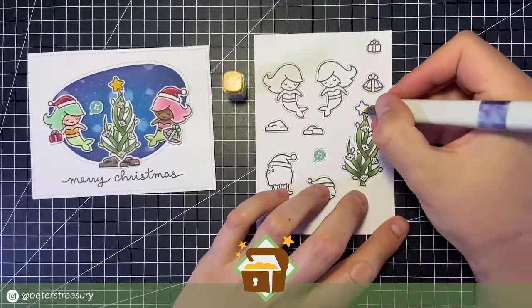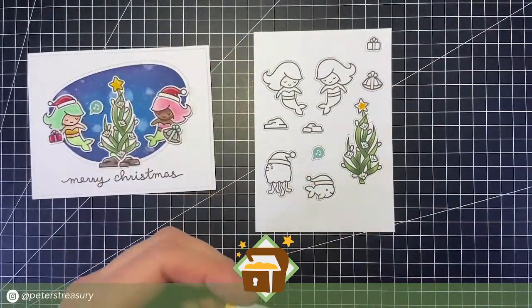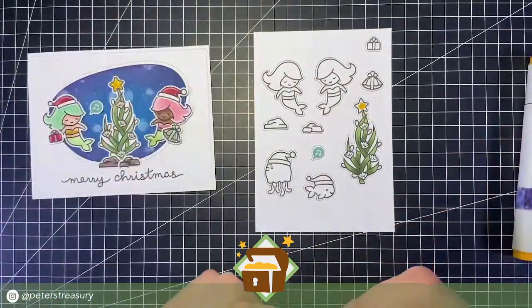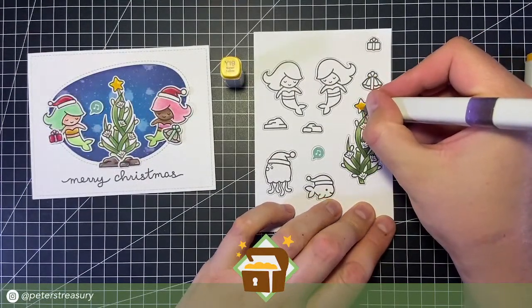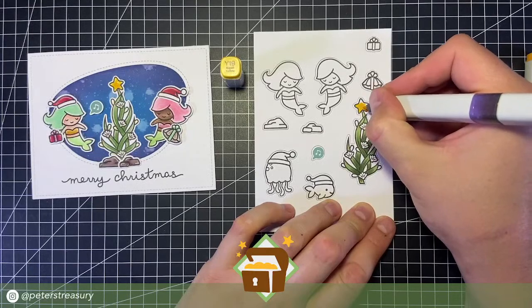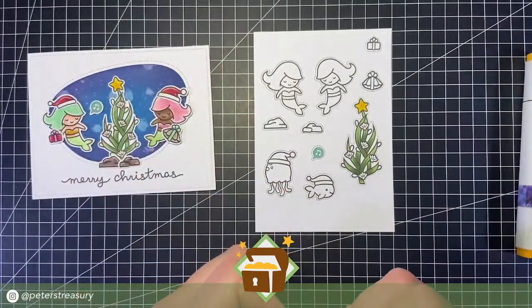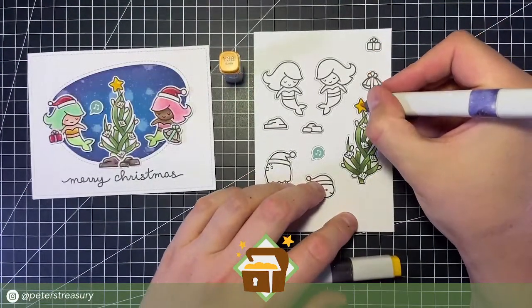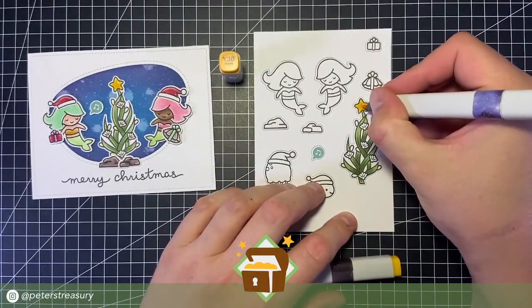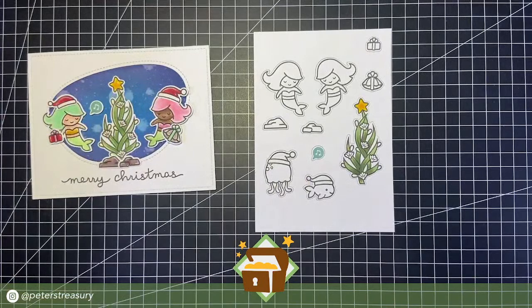I have some refills on hand, but I figured it would be fun and easy to make a chart so I can check which colors I use most, and I can buy the refills accordingly. Also, it's fun to see which colors you use the most, so when somebody asks which colors should I buy, I'm new to Copic markers, I have a list I could share. It's still a work in progress, but eventually it will be a good list. These can be put away also.